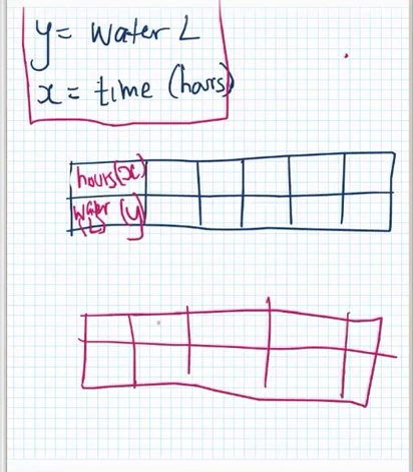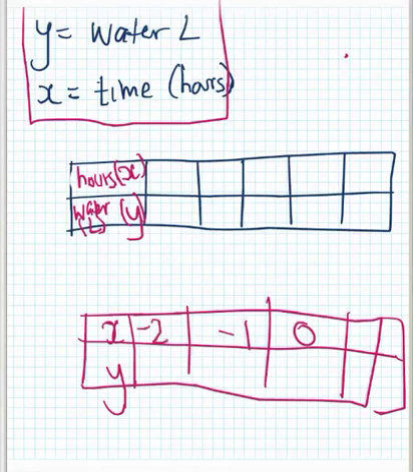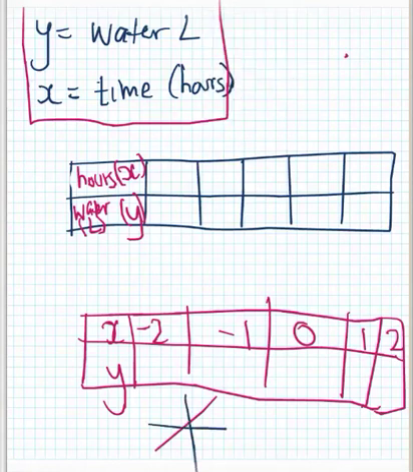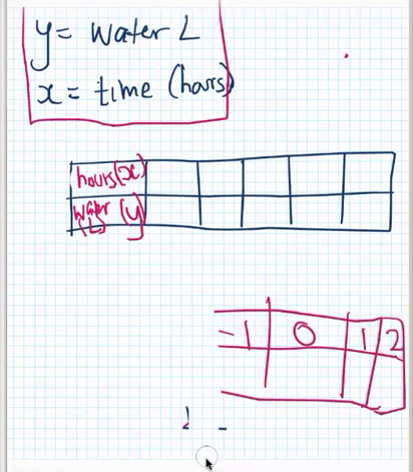We have x and y, and what we usually do is in the middle, we put our 0, and we have some negative values, so -1 and -2, and then some positive values, 1, 2, and then we work out what the y values are, and we end up drawing our straight line on our graph. And we know we include negative values and positive values, so our line passes through more than one quadrant on our graph. But in this example here, when we have real life problems, we don't actually have to have negative values in the examples we will be doing.